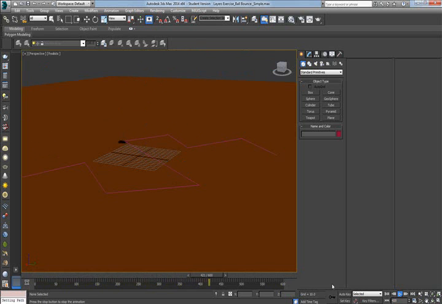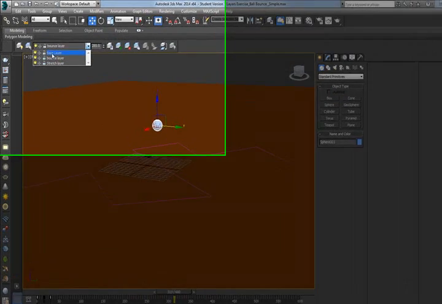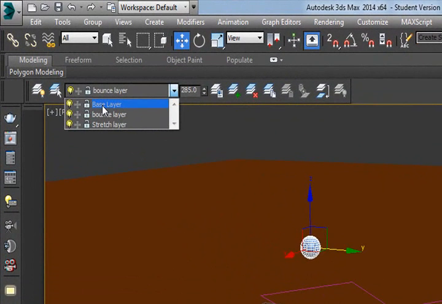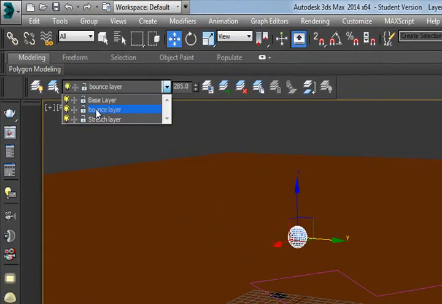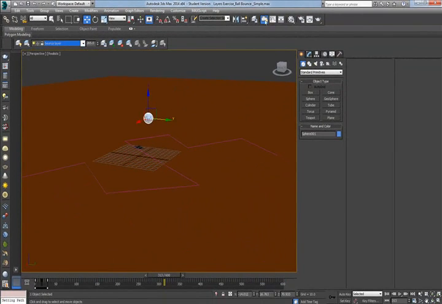Okay, so we'll have a look at how we're going to do that today. I'll just pause that for a sec, and I'll scrub it so I can see the sphere, select the sphere, and come to the animation control area. Okay, so we've got three layers. We've got the base layer, which is actually the path constraint. We've got the bounce layer, which is quite simply this element.